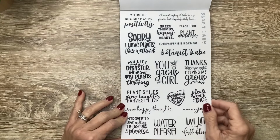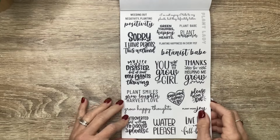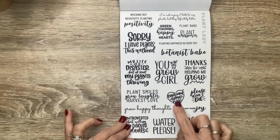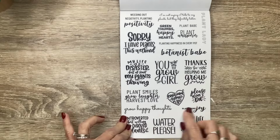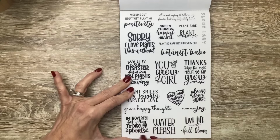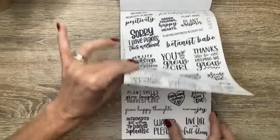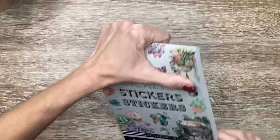Thank you for helping me grow. Plant smiles, grow laughter, harvest love, emotional support plant. That's cute. Please don't die. Grow happy thoughts, plant more joy, introverted but willing to discuss plants, water please, and live life in full bloom. Two pages of quotes on clear. So that one's Botanist Babe.